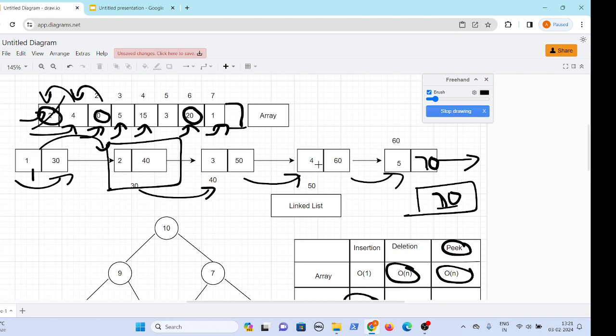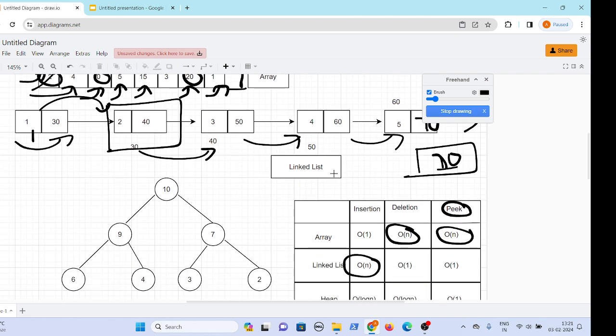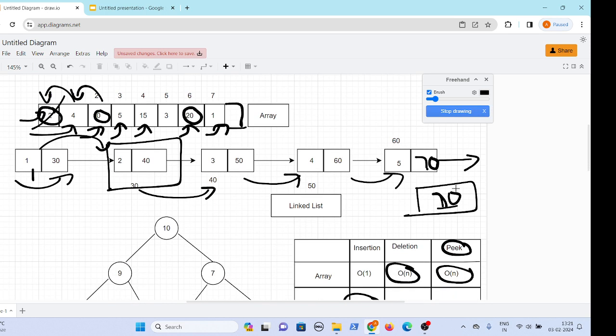Now deletion. Coming to the deletion, since it's a priority queue, what we'll do is fetch the topmost element, right? So either way, we fetch based on the priority. Since you have the tail node, we can just come here and make this address point to null. Now let's say this is the element with 10, right? In a linked list, you store the head node and the tail node, right? I have a tail node anyway.